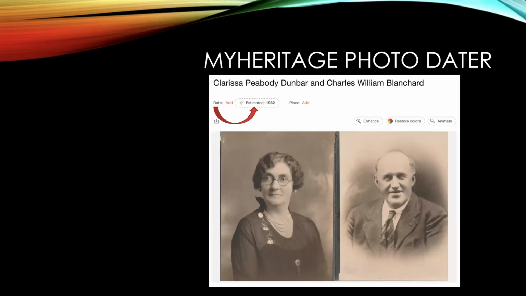I actually found these portraits, I'm pretty sure I was on Ancestry, actually. I was just doing additional searches on him and came up with these portraits that I'd never seen before. I had other pictures of them, but they were more snapshots versus more formal portraits. So the estimated date is 1932.